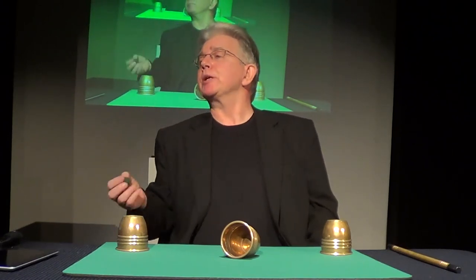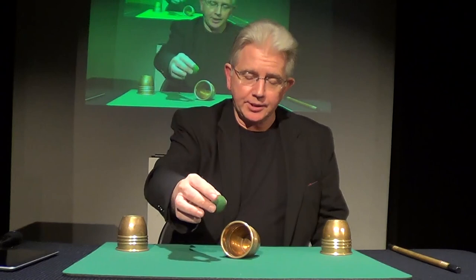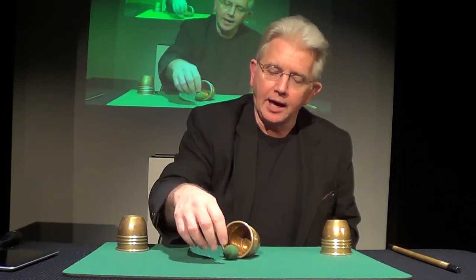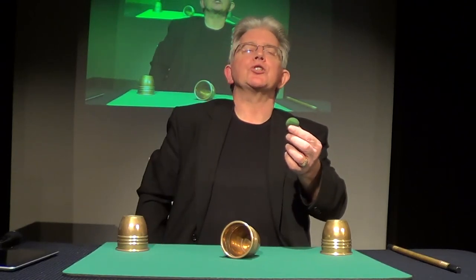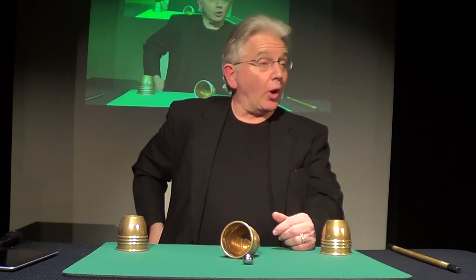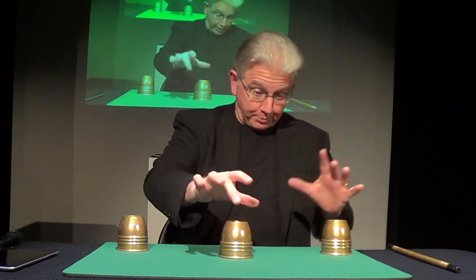But you see, I am from Pittsburgh, and in Pittsburgh, of course, when I was a kid, I learned how to do this trick. I didn't know you were supposed to do the trick with a little sponge rubber ball like that. I started doing the trick with something I found in my dad's toolbox. He worked in the steel mills of Pittsburgh, and I found a steel ball bearing. So I would place the steel ball underneath the cup, and it added the element of sound. So when I moved the cups around, you could hear it.